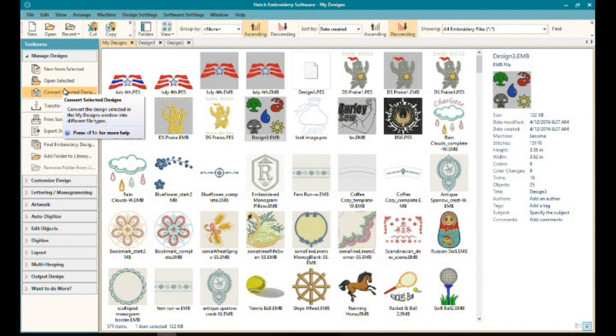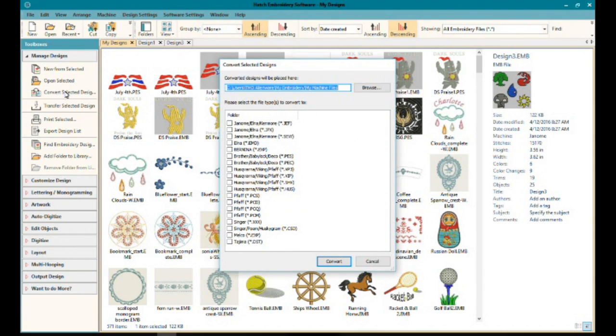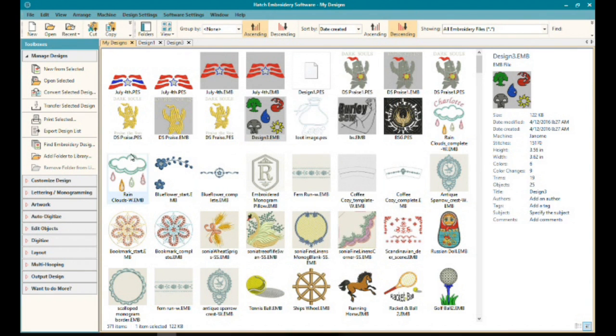You can open the selected. I'm super impressed with this. You can convert into many different formats. That alone is a huge feature for the software. Other than managing your designs, I mean, just the ability to take a design and export it into several different formats. So for example, if you wanted to sell a design and you wanted to make it available to multiple users, that's something that you would use, and it would be priceless. So I've got that.